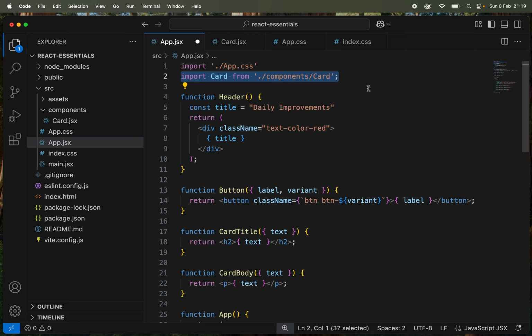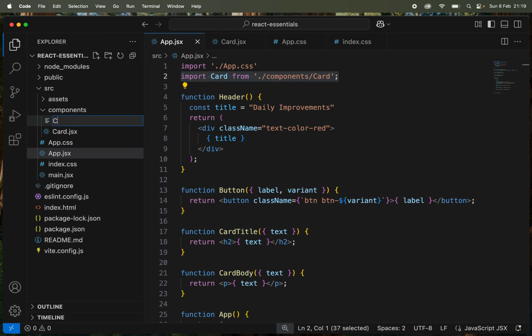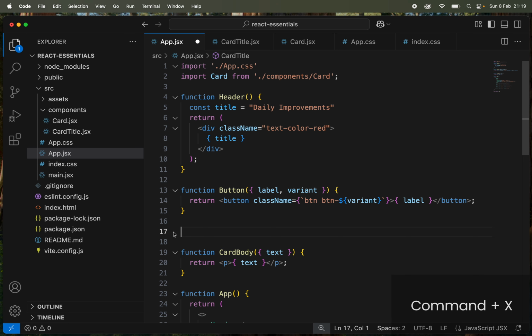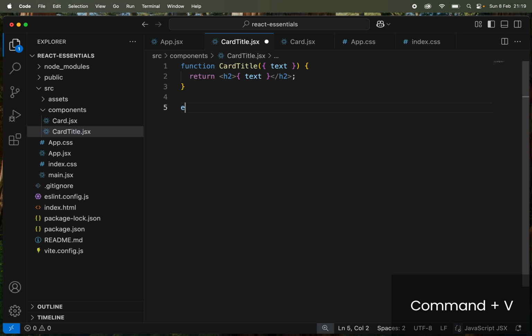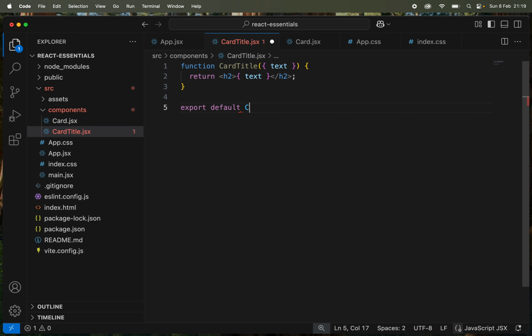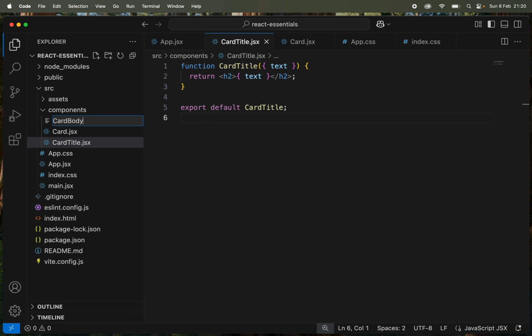Now using the same idea, let's move the rest of our reusable components. Add CardTitle.jsx file, move the CardTitle component in it. Cool, export it. Let's do the same thing for CardBody and Button component.